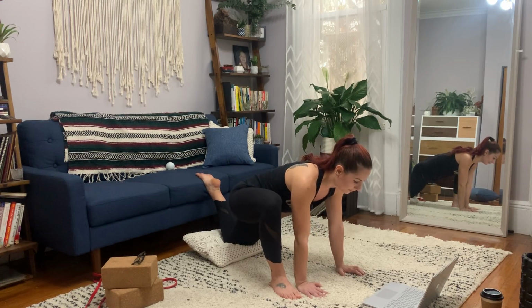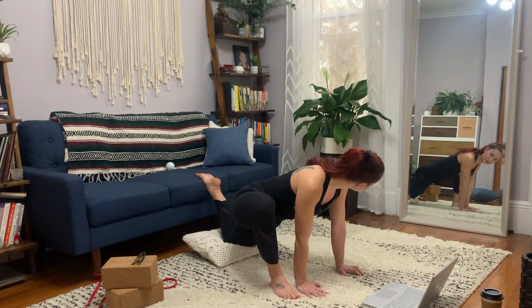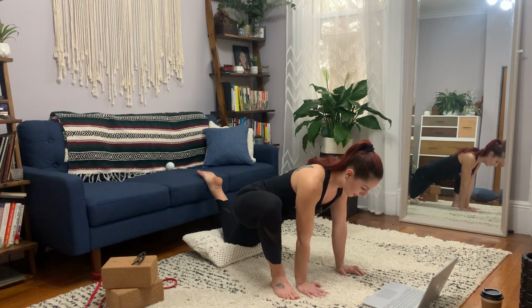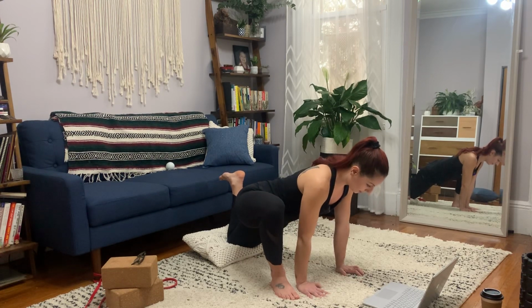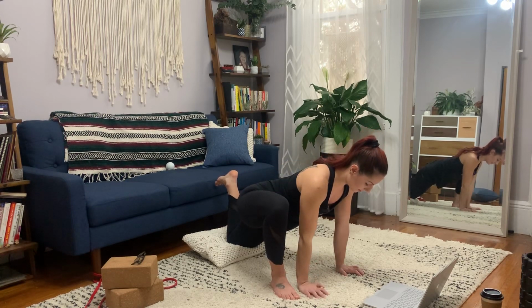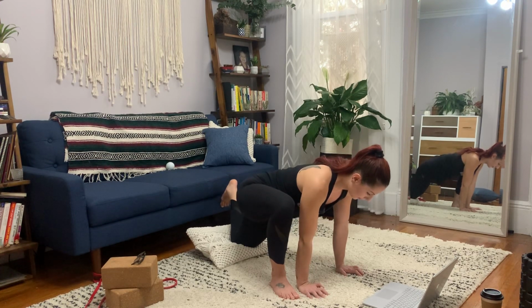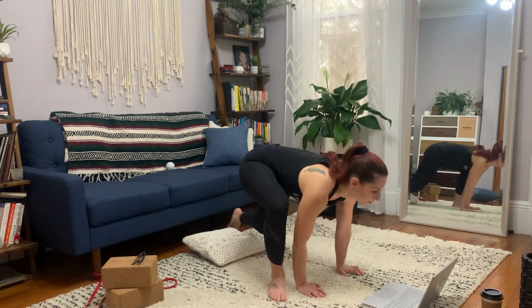for 5, 4. You know it's more like 10 seconds, but I'm making these seconds really long. 3, 2, 1. Reach the heel in towards the bum. Hold. 10, 9, 8, 7, 6, 5, 4, 3, 2, 1. I almost got a cramp. Okay, so we did that one.